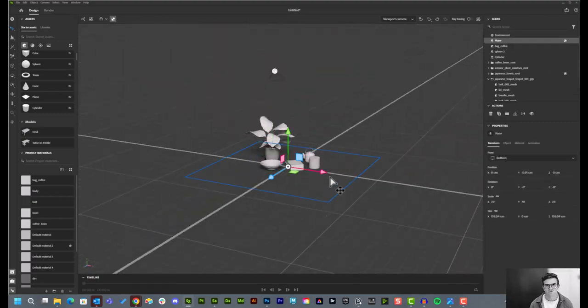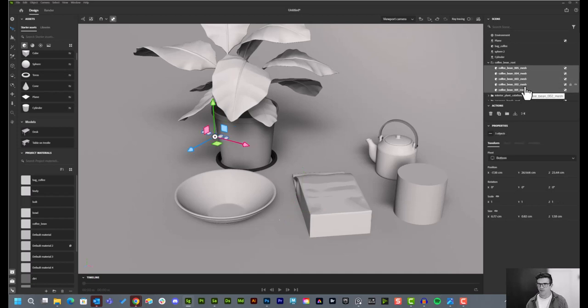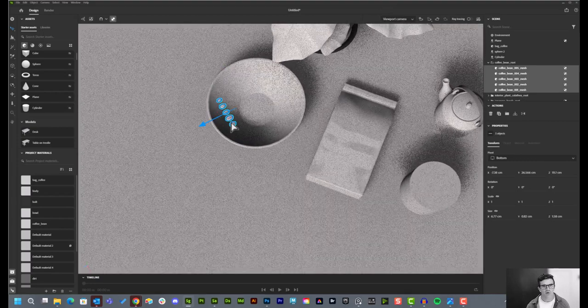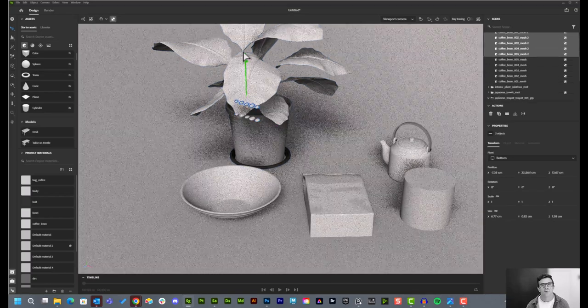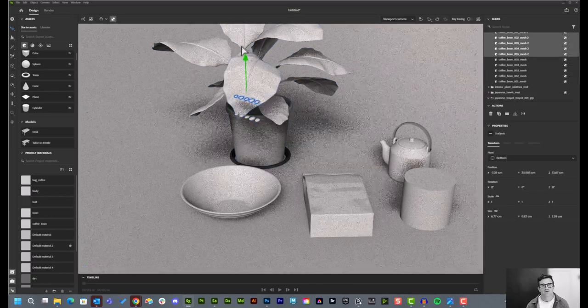Where'd you go? All right, back to the beans themselves. For the individual beans, I want to select just their individual components because I want them acting independently, not as a group. I've got five of them already, but that's not going to fill up a bowl. So I can start duplicating by hitting Control D, and I'll duplicate some up here. I'll just rotate and move these up here.